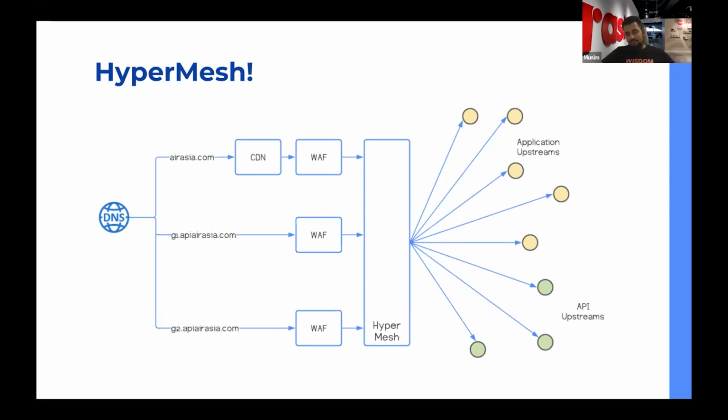And just consider that when all of these domains are coming with you in HyperMesh, now all of these configurations are staying in that huge source repository, right? So that's when you have to plan it in a way so that at some point you can onboard different dev teams and you can tell them that, you know what, this particular segment of source code is yours to manage, maintain, right? And that way, it's in a central place, but it's still segregated from team to team. They can change it from one single place, do work, and we don't have to worry about multiple distributed different configs here and there. And we can standardize everything from one place.